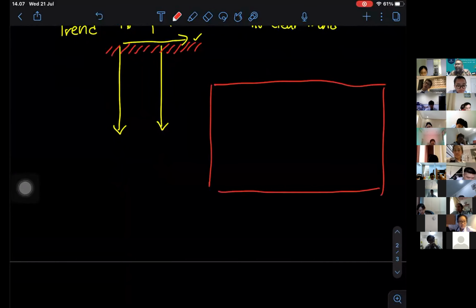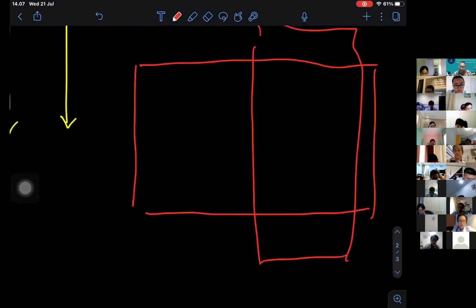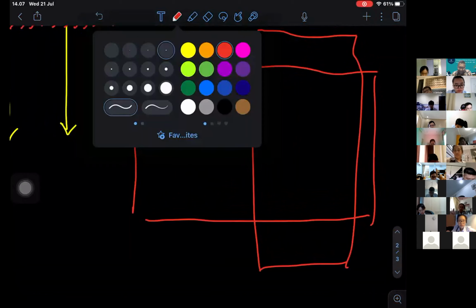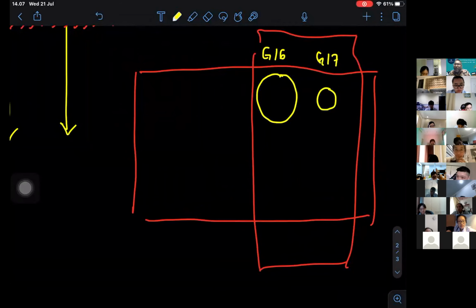Since we are just looking at that portion of group 17 and group 16, I will put focus over here. If group 16, group 17, I know that if this one is bigger, this is going to be smaller, within the same period. The reason why it is smaller is because there is constant shielding, the same number of shells and so on.